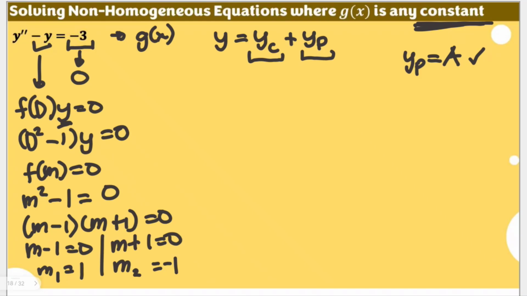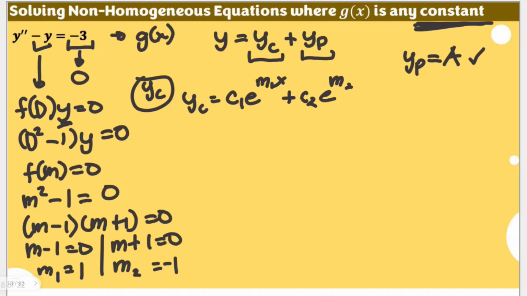Now we can see that our roots are real and they are different from one another. Hence, we are going to use the specific general solution for equations having distinct and real roots. Again, take note, this is for the y sub c process. So our y sub c must follow the general solution for distinct and real roots following this item. You have c sub 1 e to the power of m sub 1 x plus c sub 2 e to the power of m sub 2 x.